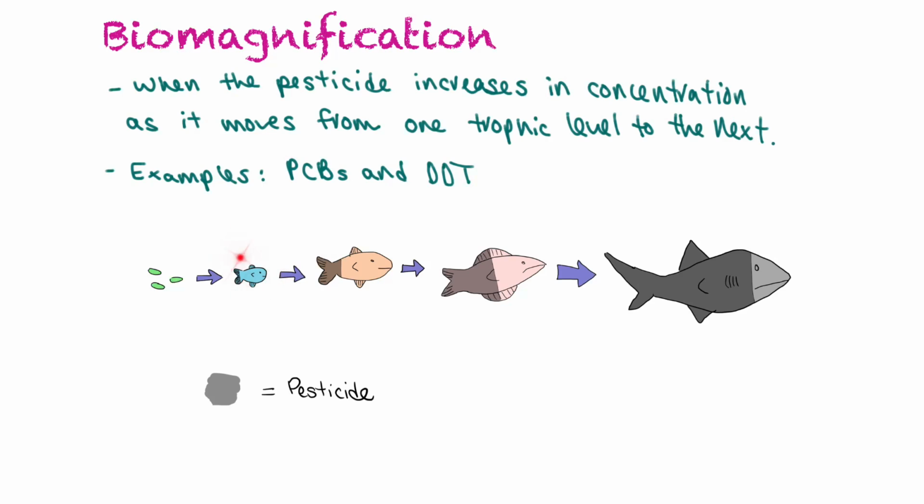This fish will eat this fish and possibly some other fish, so then it's got more pesticide in it. And then this fish eats this fish and possibly other fish, so there's more pesticide in its tissues. And then eventually the top carnivore has way too much pesticide because it's eaten way too much fish that were exposed to the pesticide that had eaten the fish that was exposed, and so on. Some examples of pesticides and toxins that can build up in tissues would be PCBs, and then DDT, which was a pesticide that's now banned in North America because it does cause disastrous effects to the health of ecosystems.